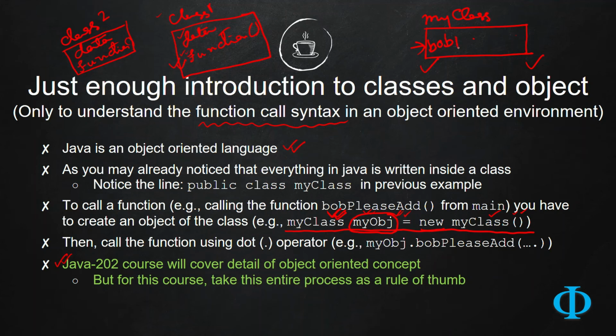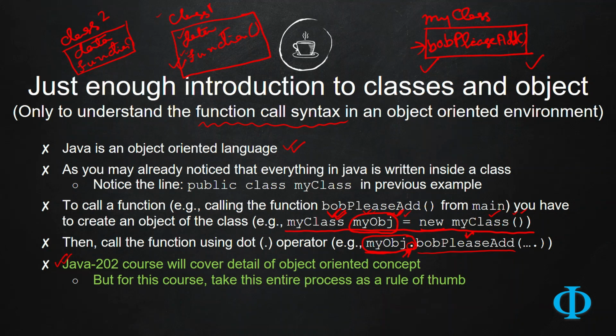When you want to call this Bob please add function through this object, you have to make use of the dot operator. So this is the object name that you just created, then a dot followed by the function call. That's the only difference: the object name followed by the dot operator.